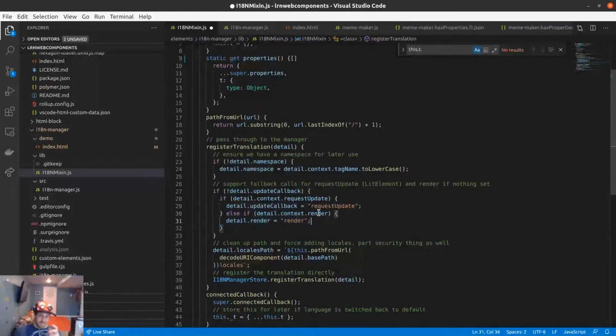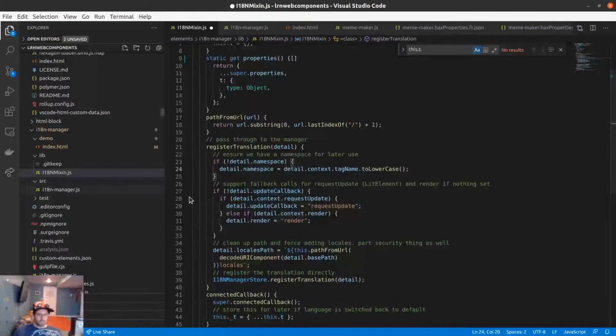Then another fallback, I say render. So if you don't supply this, it's going to pick one for you or attempt to. Render is very common in a lot of vanilla HTML elements. There's nothing saying it has to be render. It's just a pretty logical word to make. So if you want to use your own, and I do for some of them, then supply your own.